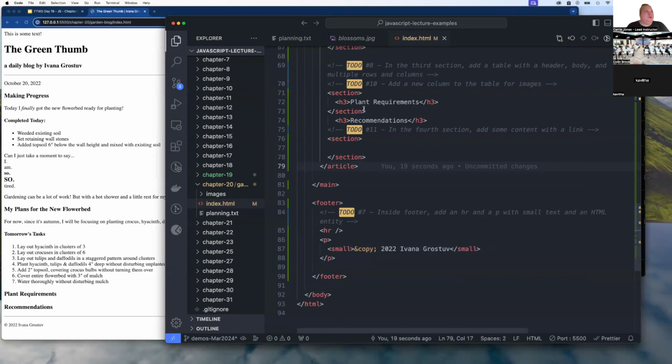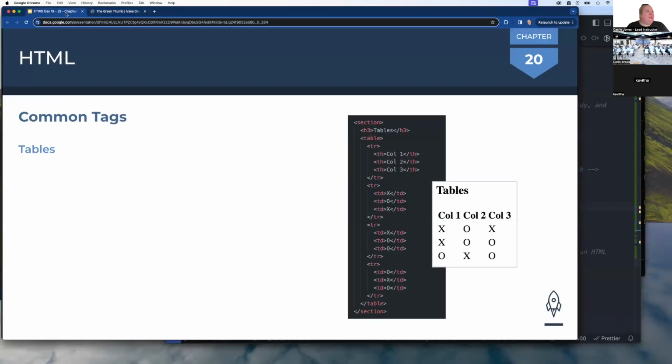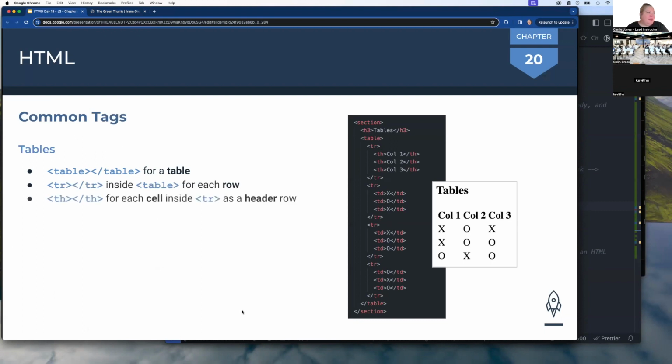So let's go to our next slide and learn about tables. For tables, you start out with, not surprisingly, a table tag, and the entire thing should go inside that. You can use TR to indicate rows and TH for the cells that are in the header row, and TD for cells inside the regular rows.